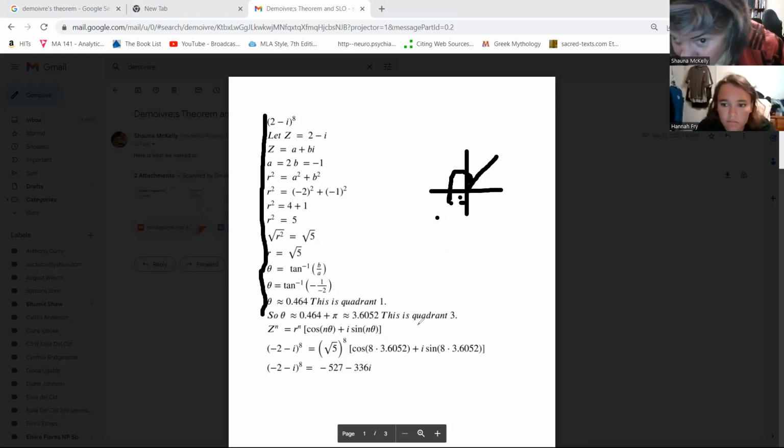You follow me? So I could not use the first angle. I had to use the other one, so I multiply that out, right? And all it says is I multiply the power, which is 8, right there, by the angle, and I do that twice. Then if you work this out, you take the cosine, and then you round it. The instructions here will probably say to round to the nearest whatever number, because this is not exact, but this is how you do that. Now that's taking a number to a power. That's a little easier than doing roots. It has one less step, but some of these procedures are the same.